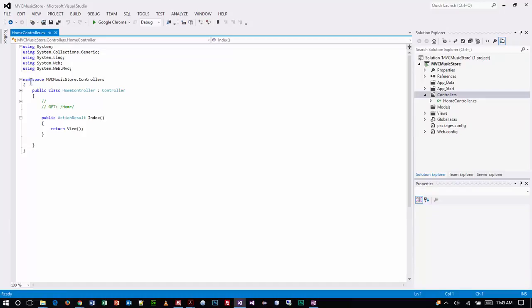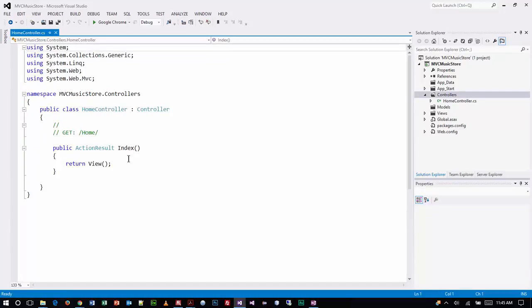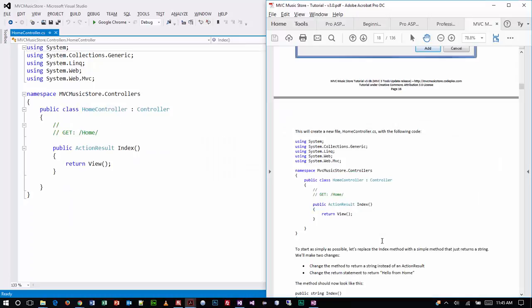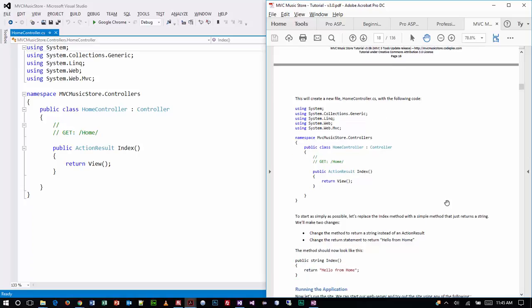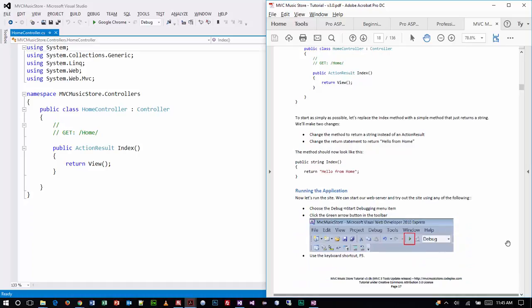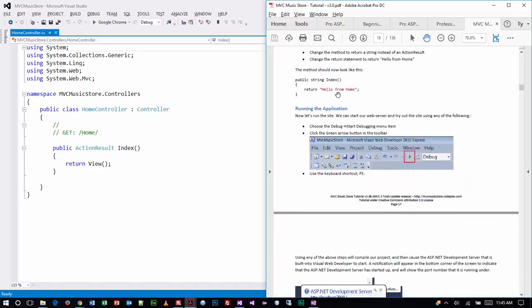All right, and then you can see that it creates a C# file in there, and by default it adds an index method. And we can see the kind of stuff that it threw in looks identical, hasn't changed over the years. All right, the one thing they want us to do to start with is throw a little return statement into the home controller.